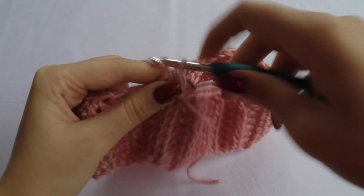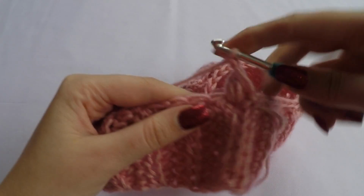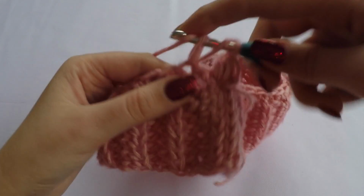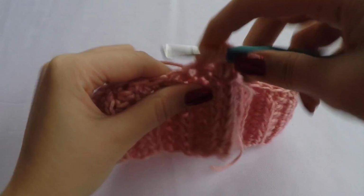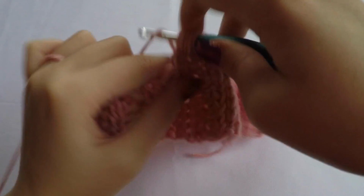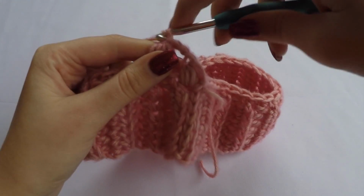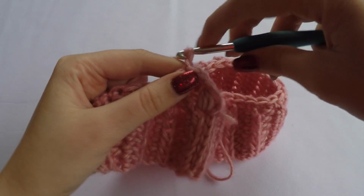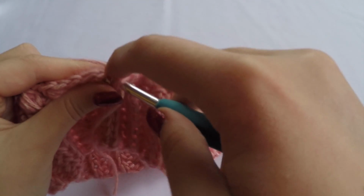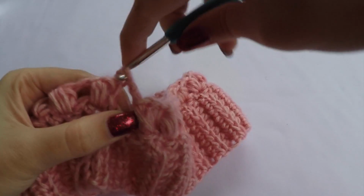Now finish off with a chain. Chain 1 more because we will skip the next stitch. Continue making puff stitches for the rest of the round. Close the round with a slip stitch. Now again fit the head on your head to make sure it's not too tight.